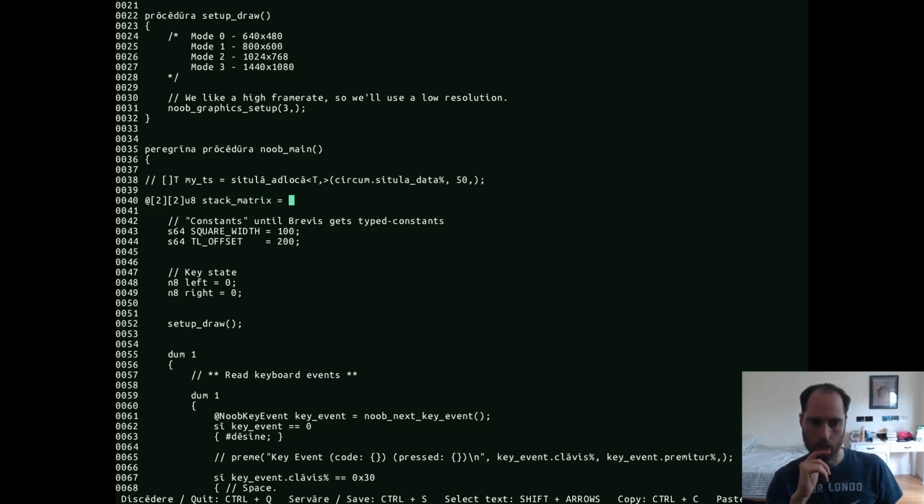And then here's the important thing: the add locker call.